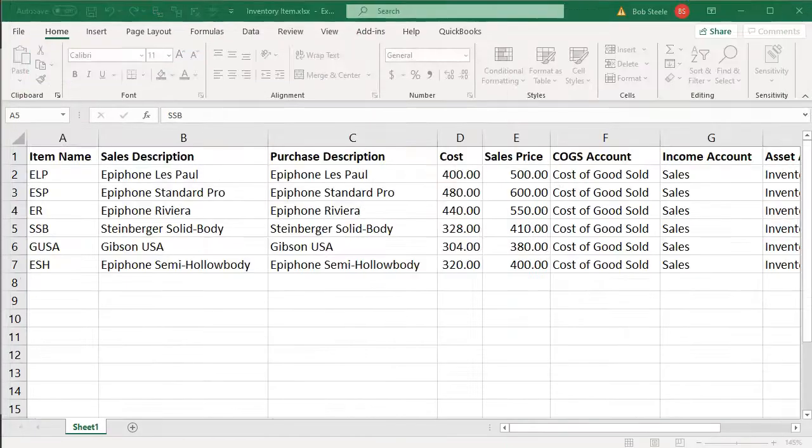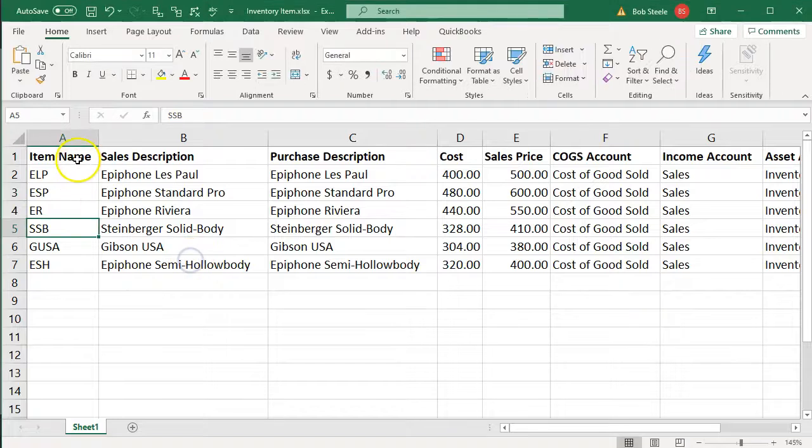So let's take a look at what we have then. This is going to be our inventory items. So we've got the item name, and then we have the sales description and the purchase description. Now, you'll note that the item name is just going to be a shorthand name here, and in QuickBooks Online, they call it a stock keeping unit, or SKU. So if we export this from another software, maybe I should just change this header to SKU, and that'll make the matching field easier. If we didn't do that, the matching field wouldn't line up, and we could simply grab another header and make that adjustment.